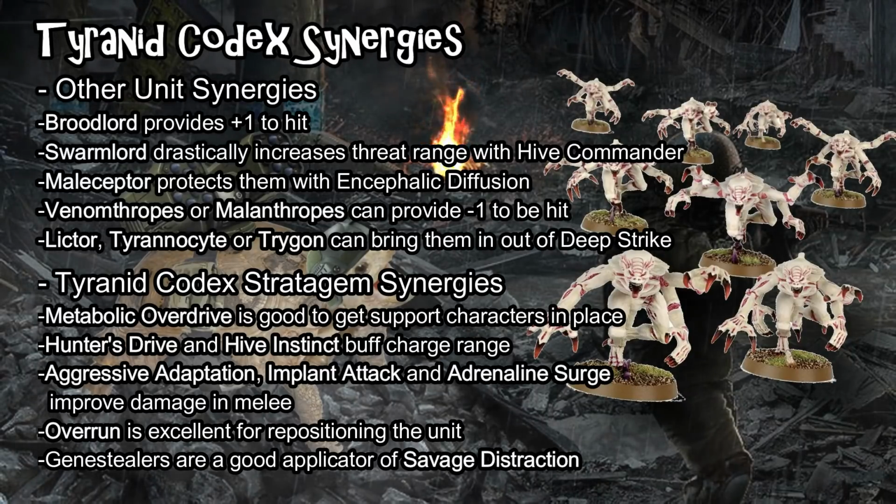You can also just use it to play a hit and run game. You can go out with the unit, attack a slightly armored enemy unit, kill them, and then overrun back behind an obscuring piece of terrain to safety. That's also good as well.